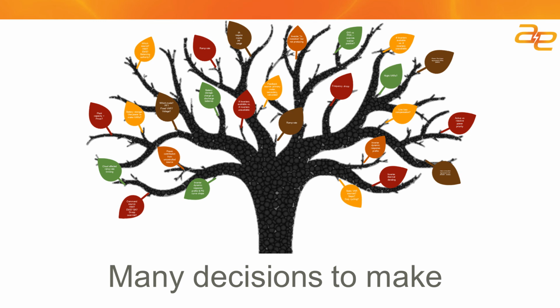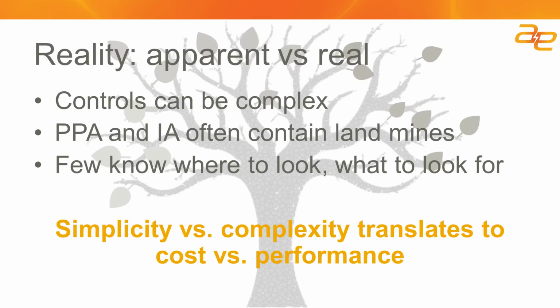Most of these things are considerations that owners don't really think about when they're deciding to build or when they're designing the PV plant itself. There are only a few of these things that you need to consider early in the design process. But certainly there are applications where all of these considerations need to be taken in the design of the control system itself. The reality for controls for PV is controls can be complex. When you have to do more than the basics, figuring out how you're going to do these things is not at all straightforward.